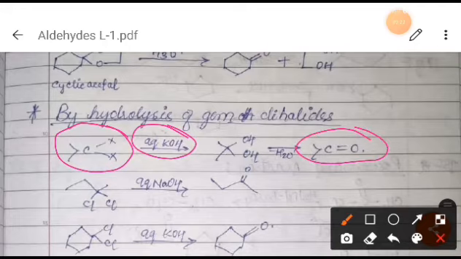When you hydrolyze this in presence of KOH, when we add the KOH here, what will happen? In place of these halogens, OH will come, as you can see, right? In place of this, OH has come. Now again, when we further hydrolyze this, we will get this carbonyl group, as you can see.